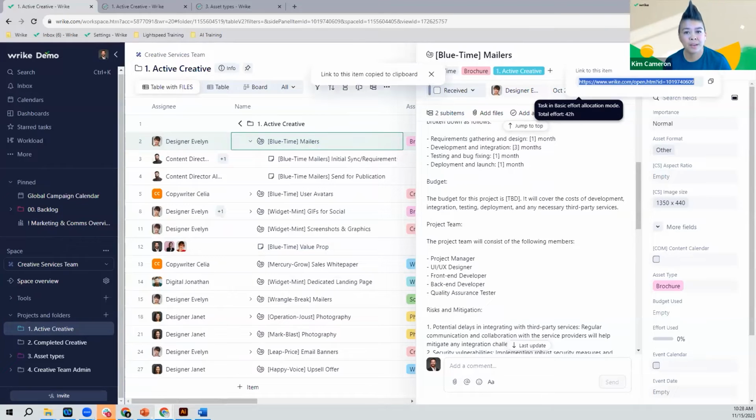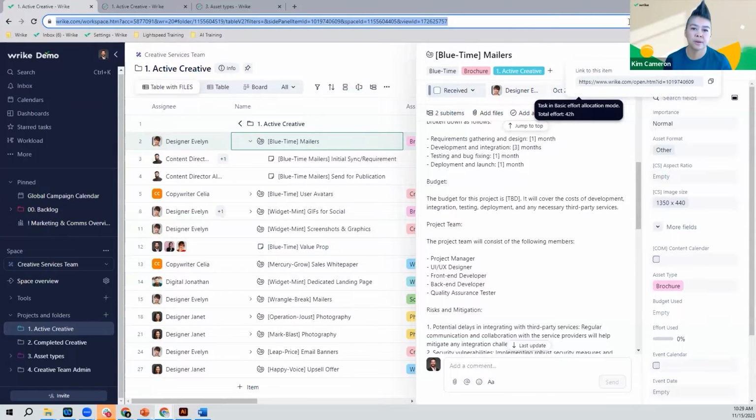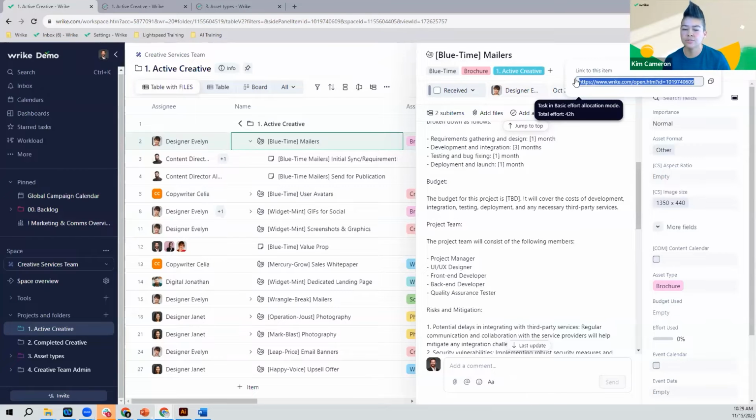One thing I do want to point out about the Wrike permalink, it's nice and short and tidy, and it's a pretty little URL, very different from the one that we see in the browser. So please don't confuse the two. Sending the one in the browser is not going to make the magic that you want to see happen here with this particular permalink, right?